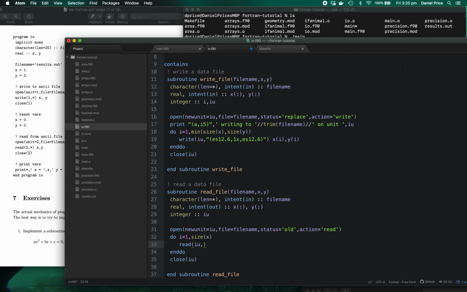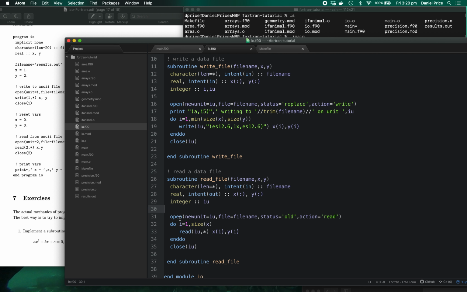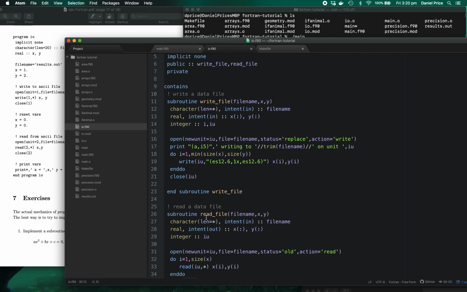So read ru. And again, you can specify the format that you want to read, but usually when you're reading, it's best to use the list-directed read, and you read x of i and y of i. All right, so that's how we read a file. So it's just the opposite. You just open, read, and close.